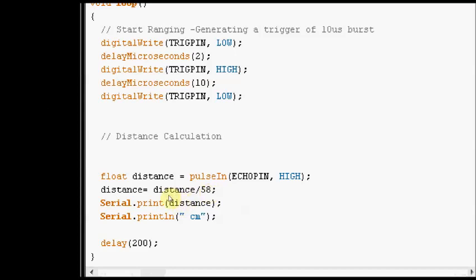The pulseIn command waits for the pin to go high, and then it starts timing. Again it waits for the pin to go low and stops timing. The width of the echo pulse is used for distance calculation. It returns 0 if no pulse starts within 1 second.